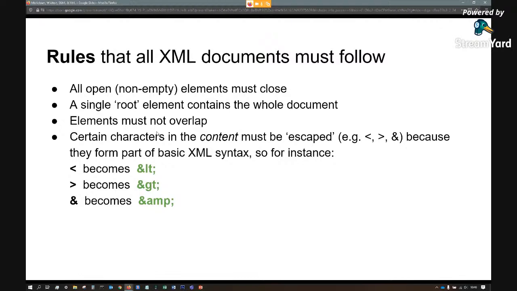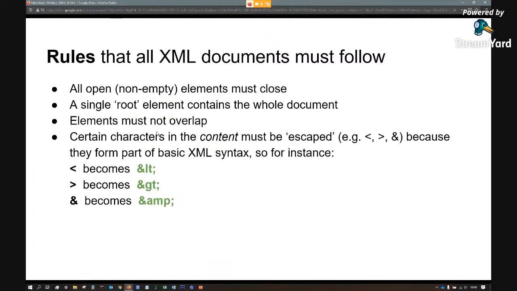And then because certain characters that appear in your text form part of XML syntax, things like the opening angle bracket, for instance, you have to get round that so that the computer doesn't think that you've just typed the beginning of an element. And you can do that by, it's called escaping it. You can see that, for instance, the opening angle bracket becomes ampersand and then lt for less than, the mathematical symbol for less than, and then you have your semicolon. And the same kind of thing happens for a closing angle bracket: ampersand gt. And because ampersand itself forms part of XML syntax, you need to have the ampersand, then amp, and a semicolon to finish that.